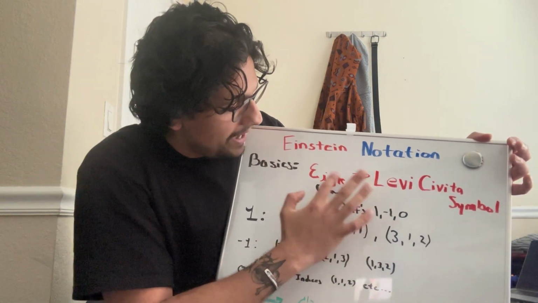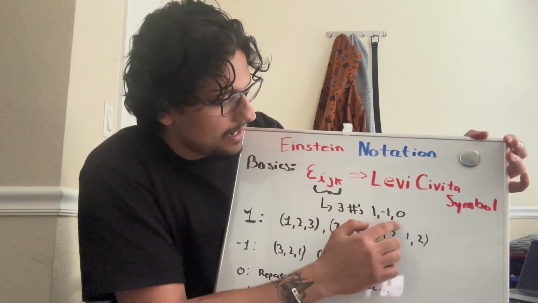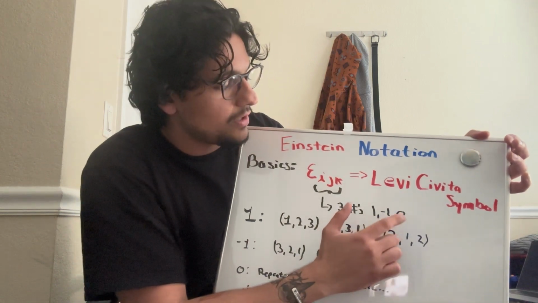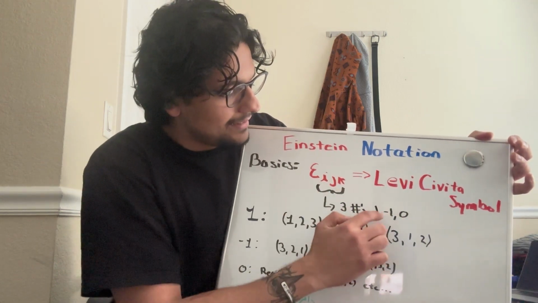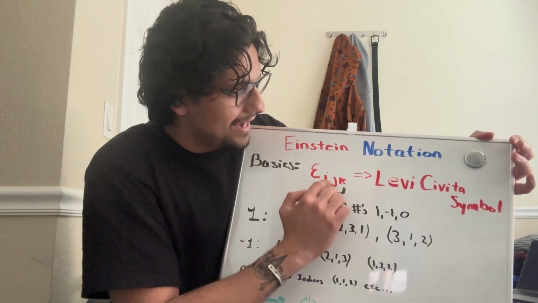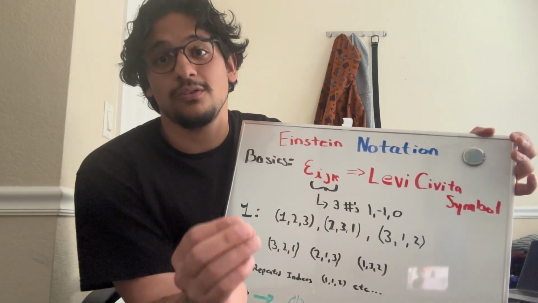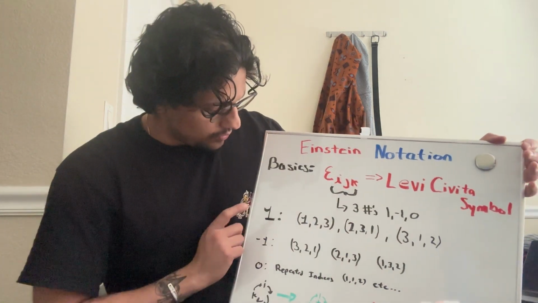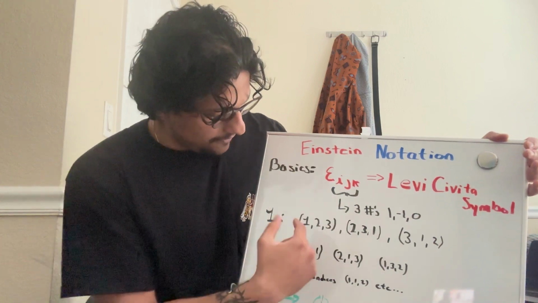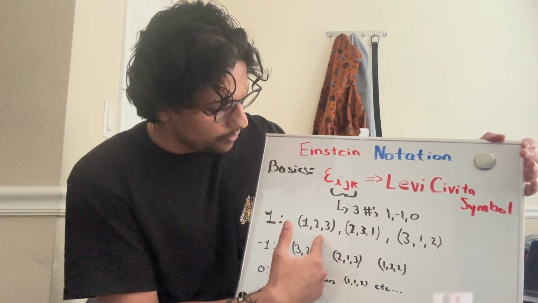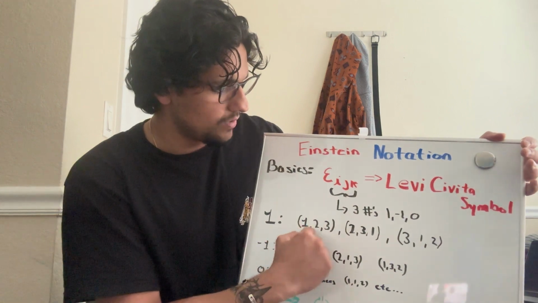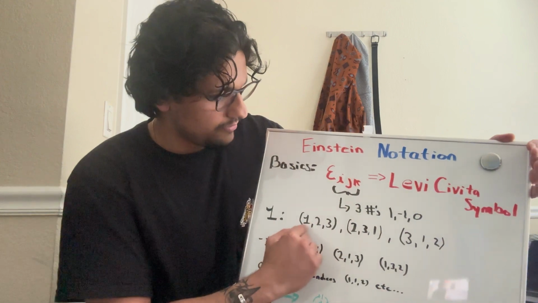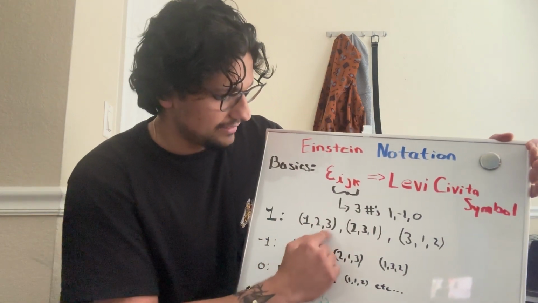And the way this is arranged will represent three numbers. It can either be 1, -1, or 0. Again, 1, -1, 0 aren't I, J, and K. The way they are arranged will tell you if they're 1, -1, or 0. So the way we can tell it's 1 is if it's a kind of simple order. By the way, I replaced the 1, 2, and 3 with I, J, and K because it's easier to understand that way. So this is I, this is J, and this is K.